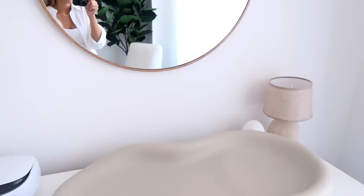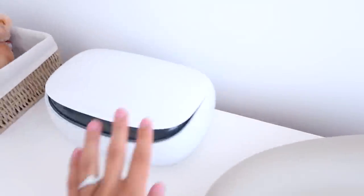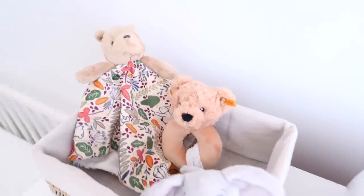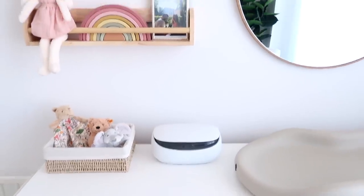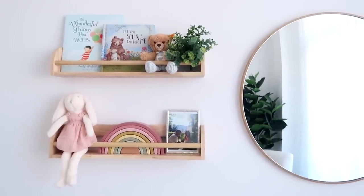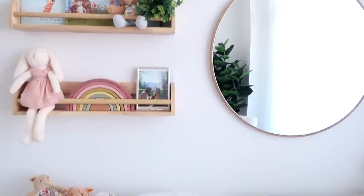This mirror is from West Elm — it has a wooden finish and goes really well in the room. It sits right on top of the changing mat, which is a nice squishy one that's very easy to clean. I put a little light here too, which has a really nice texture and doubles as a night light. On this side we've got a wipes warmer and a little basket with some toys and loveys. Eventually we'll have diapers and diaper cream in there for changing. It feels really good to have it all done — the nursery is really coming together.